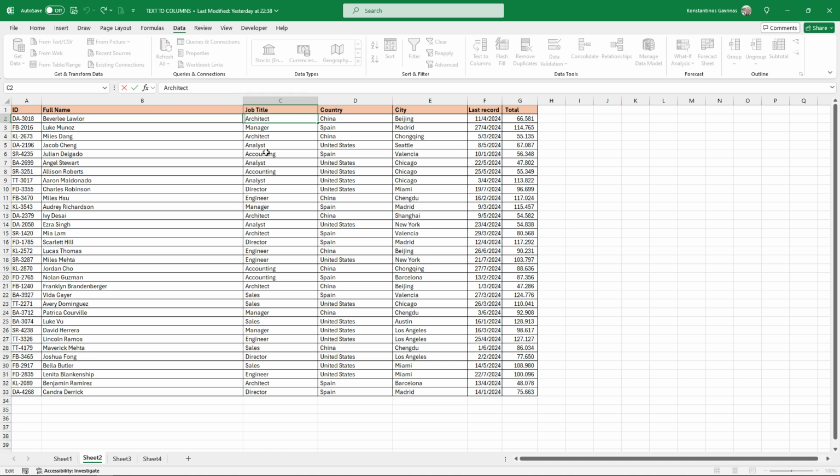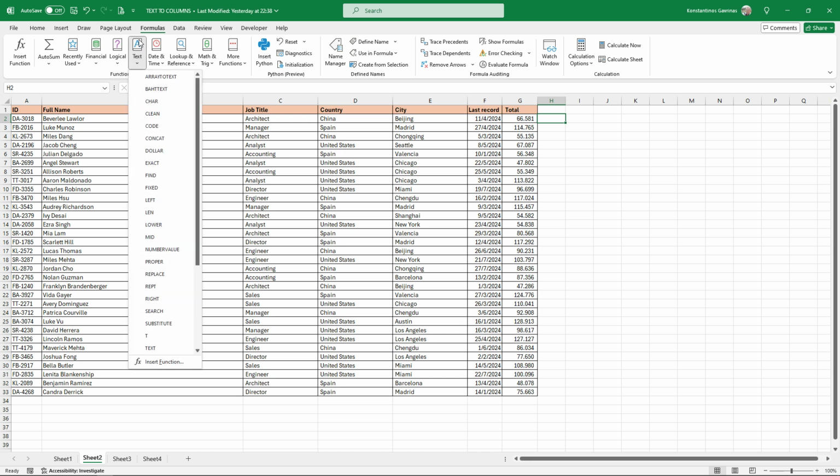This is something that cannot be seen easily, but it may create confusion and produce wrong results in data manipulation. For example, in the case of filters or some text functions. So we must remove all the spaces except the single spaces between words in a cell. We will do it for all the data that were created by the text to columns, and for this, we will use the trim function. First, click on a blank cell next to your data, in this case, cell H2. Go to the Formulas tab, click the Text button, and select the Trim function.